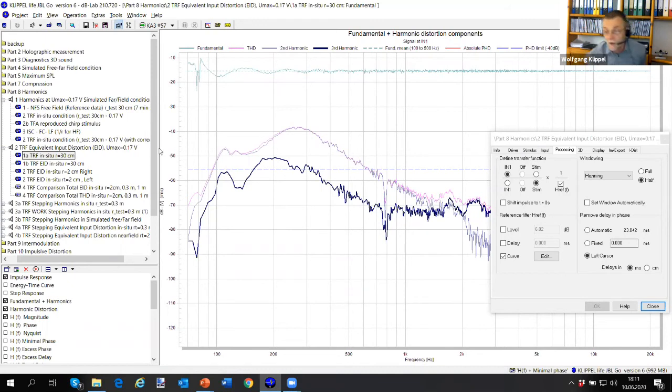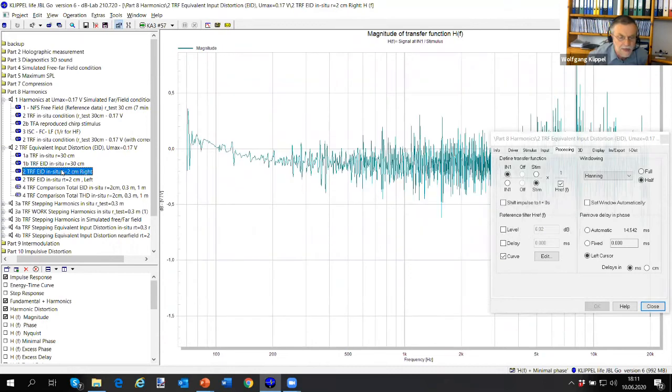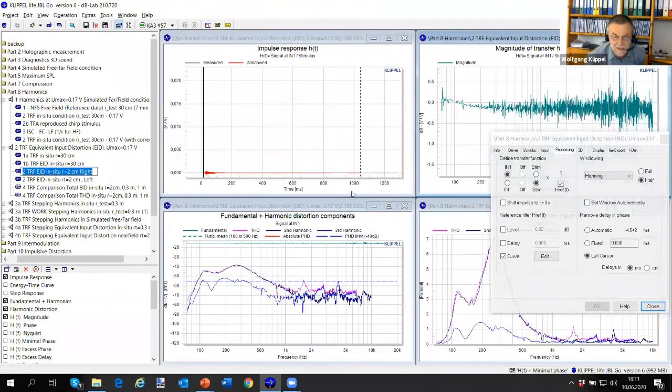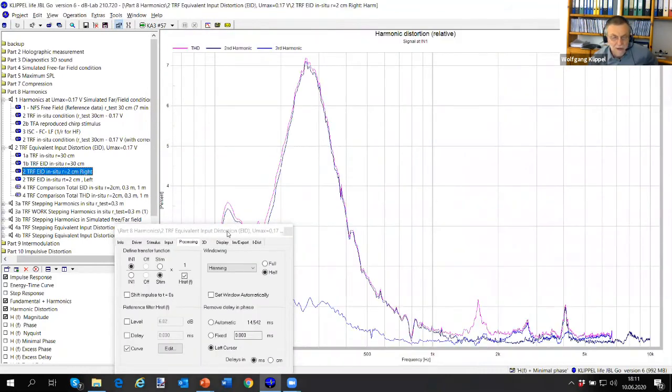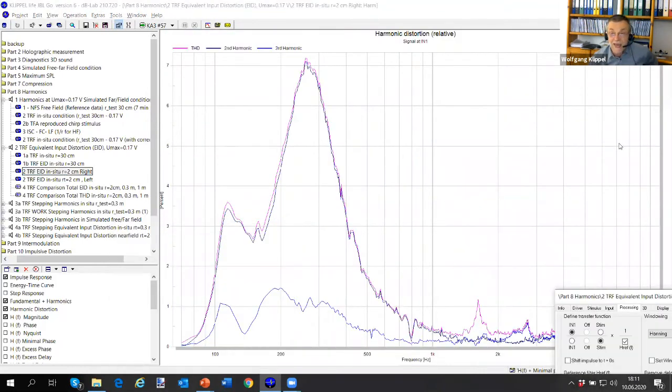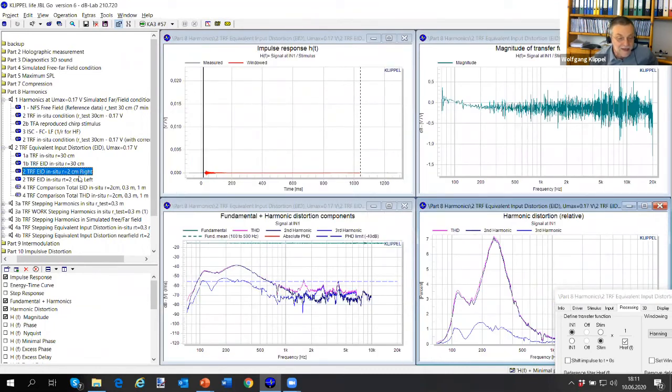Okay. Now let's do the same measurement, or I've done it already. Maybe here you see it for 2 centimeters. I could move the microphone close to that, only to show it. If I'm doing the measurement here, I get a similar curve, but much more flat. Why? Because we have a better signal to noise ratio. Okay, and then I did another measurement, a little bit right. We saved the time. And then I did another measurement, a little bit left.